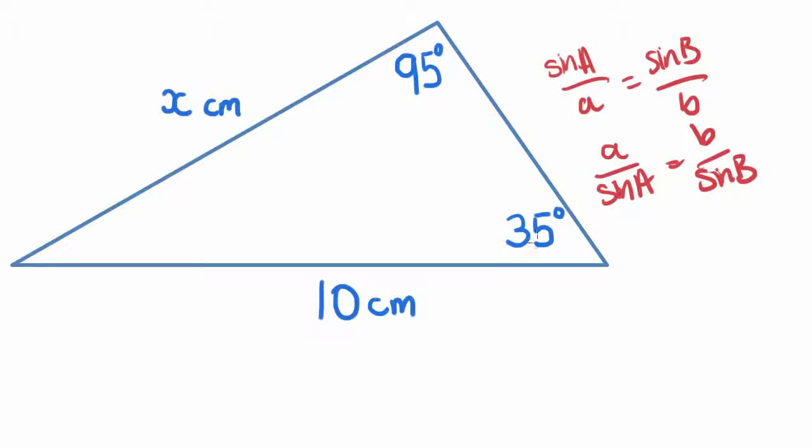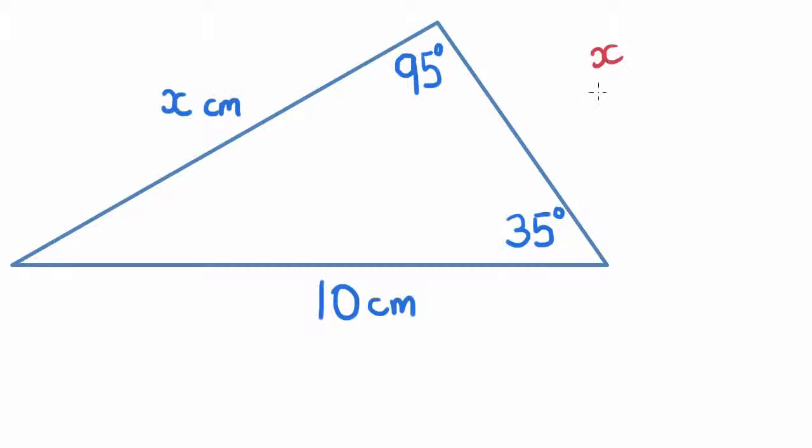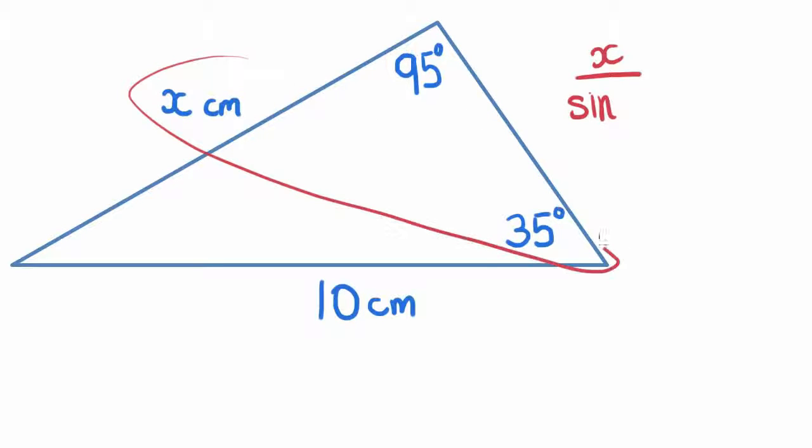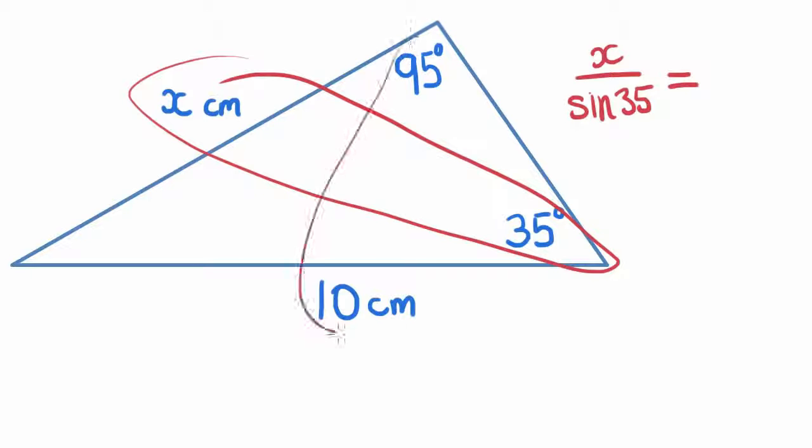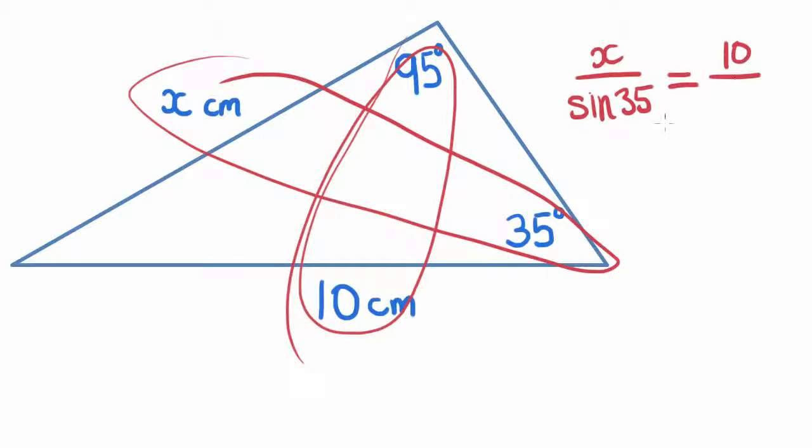The way I'm going to choose which way to write it is I'm going to put my unknown on the top of the equation. I put it on the numerator because it just means you have less algebra to do later on. So my unknown is x, and that's a side. I'm going to put that here, and it's going to be over the sine of its matching partner. Its matching partner is 35 degrees, so it's over sine of 35. Now the corresponding piece of information that I'm going to use, this other matching set that I have, I just need to put them in the same order. So I have sides over angles. So I'm going to put the side, 10, over sine of the angle, which is 95.